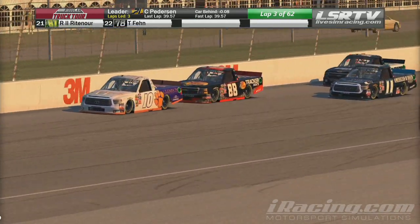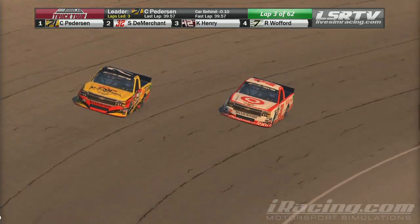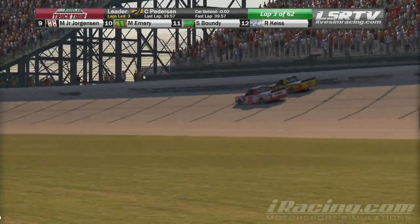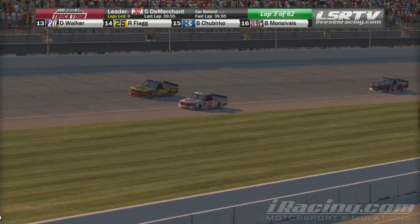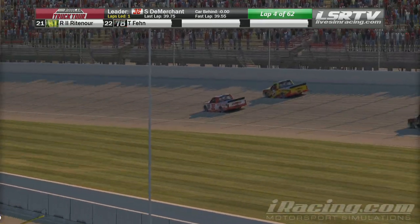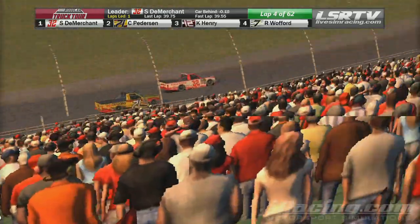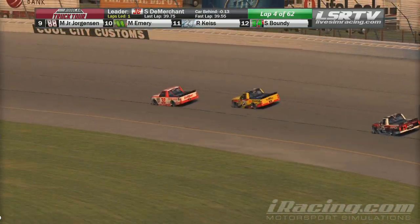The battle for the race lead, like we said, is starting to become non-existent because the teamwork amongst the 71 and 32 allowed them to get away, but Seth the Merchant jumps out of line in the middle of turns 3 and 4. We'll go side by side at lap number 4. Down to the inside of the racetrack goes Seth the Merchant. The 71 will ride the middle groove, and it'll be the 32 at the start-finish line, leading his first lap of the evening as lap number 4 comes to the books, and he'll have the inside position into the quarter. So he'll be able to get clear, put the target Chevy to the point now.